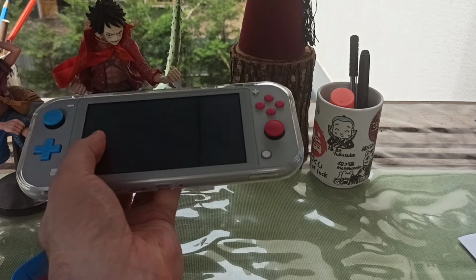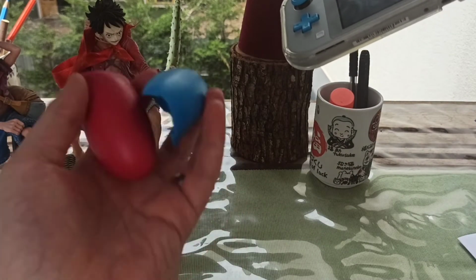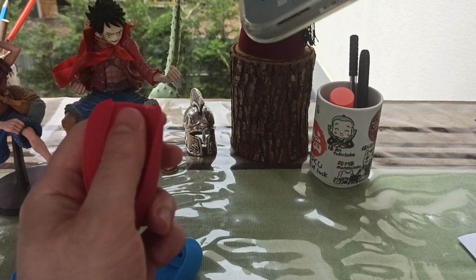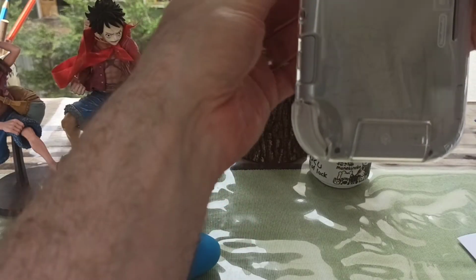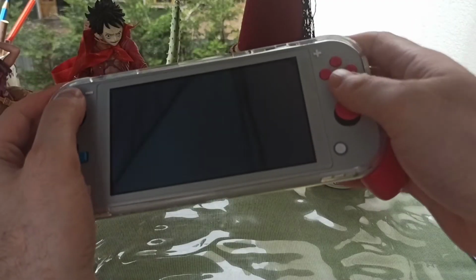But like I said, you can just remove them, put the console in your normal case, and if you were traveling, you just choose which one you wanted to take with you, or take all of them. They're very light. They weigh nothing. But even though they're extremely light, they're really high quality. They just have a very quality feel to them, a nice grip. And so, once again, let me put these PS4 type ones on again. So this one goes here. There's no real snapping sound when you connect them, but you just know when they're on, it just feels right. And they're very secure, like I said.